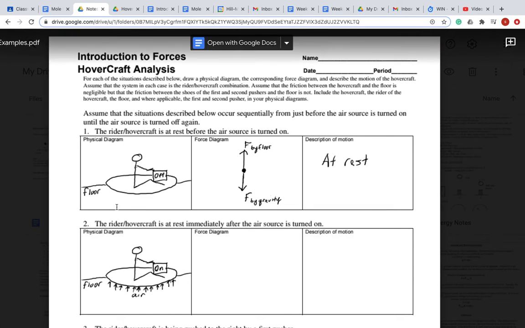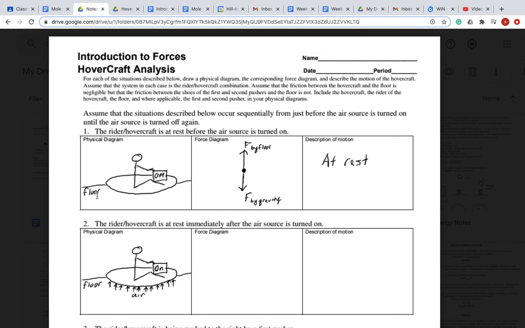Now there's one force that can act on an object that doesn't necessarily have anything touching it, and it's the force due to gravity. And gravity is actually applied by Earth. So Earth is the object that applies the gravity. Earth can pull things with its gravity, but those things do not have to touch Earth for it to happen. So that's a different type of force than the other forces. All the other forces, you need some sort of contact, but this gravity force, you don't need to have contact.